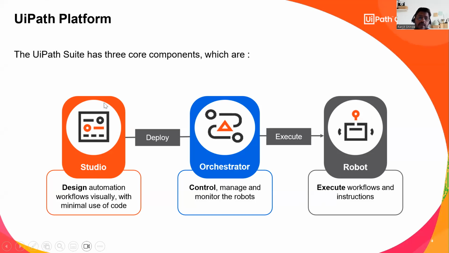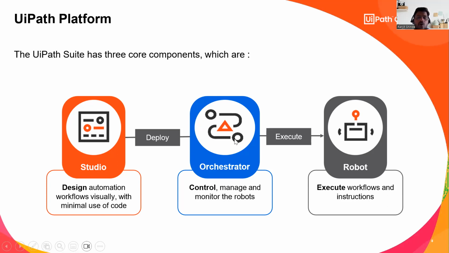In the studio, we design our code, our project, our process with the help of n number of activities which are available in the studio. Activity means, like, the syntax and the loops, that type of activity which is already available in the studio. With the help of those activities, we build our code and develop our process. So in the studio, keep in mind, we design the process and build our code.